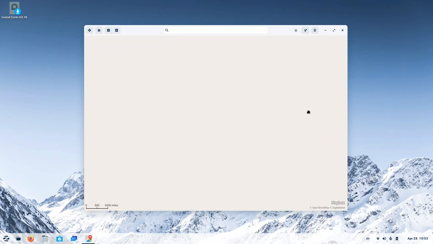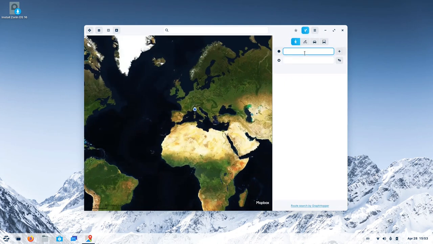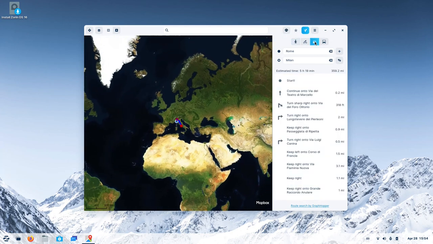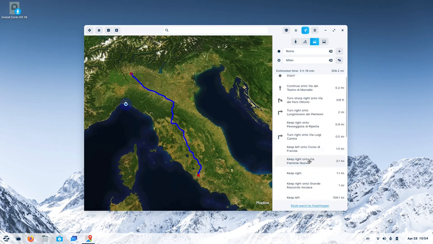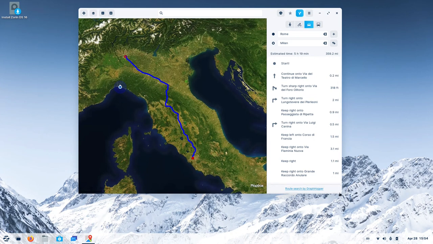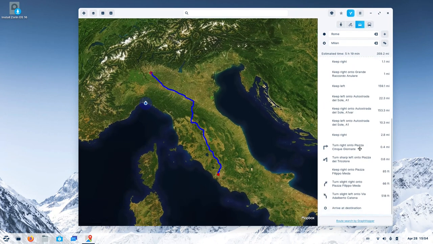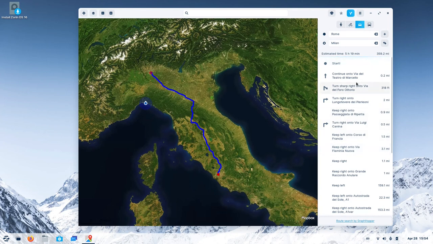And then let's try to go from, I don't know, Rome, Italy, Lazio, yes, to Milano in Lombardy. Let's see, not by foot, because it's days of... It actually looks very nice. I like the look of the sidebar. It manages to be very consistent, even though, I mean, they could have messed this up. There's also this fact that if you try to scroll up when there's actually nothing to scroll up, this blue gradient will appear on top.